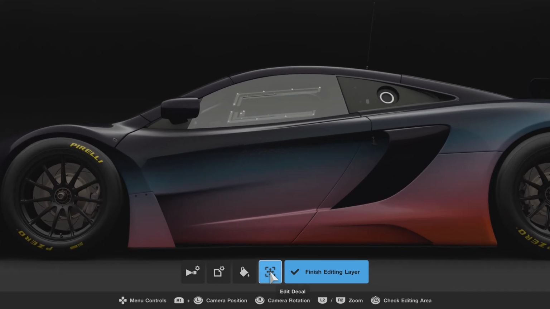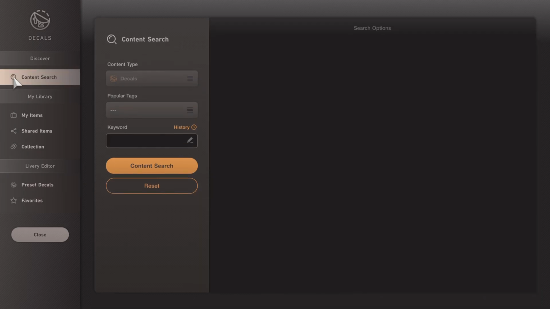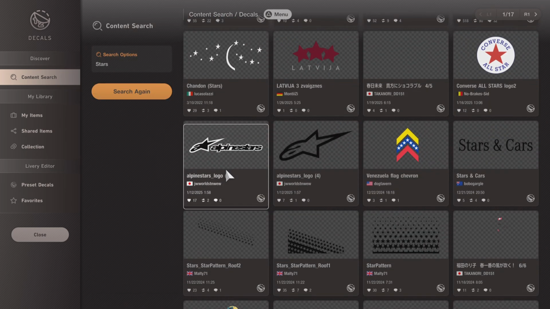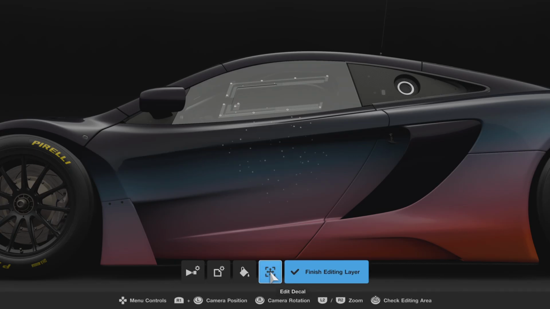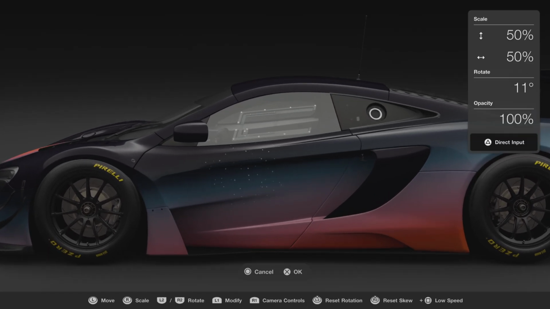You can kind of see it might be a little too spread out for me. Maybe I'll just do the box style. I just don't want them to look like this. Here we go. All right. So you can use them to have some cool effects. In this case, kind of stars is what I'm looking for, right?